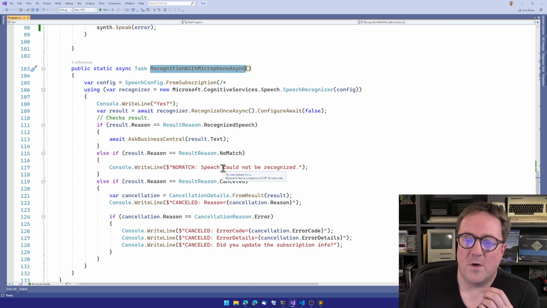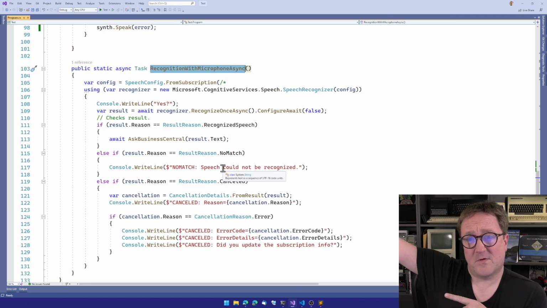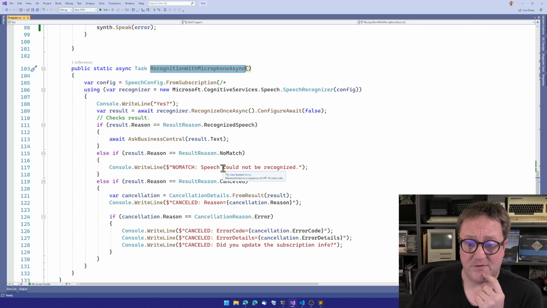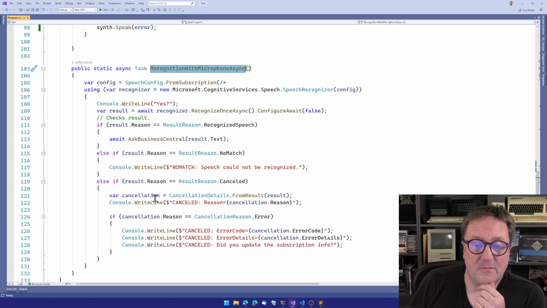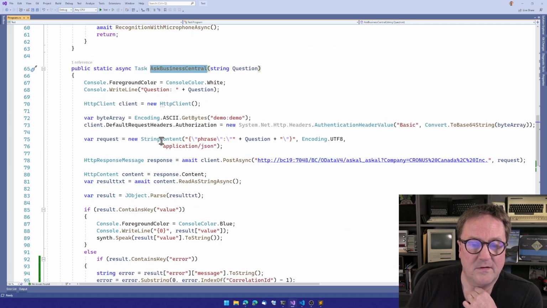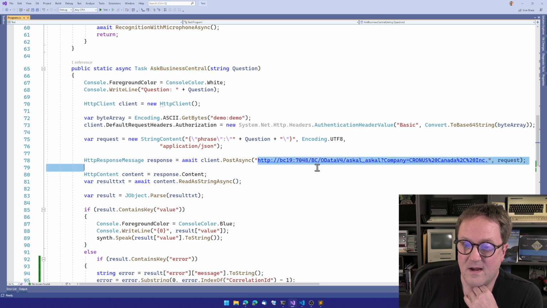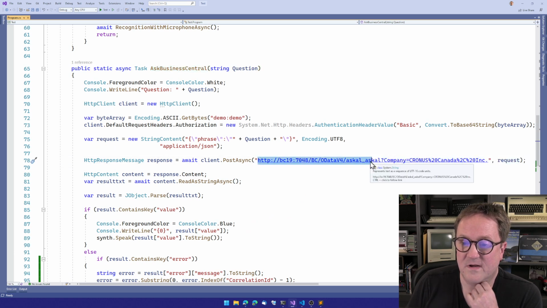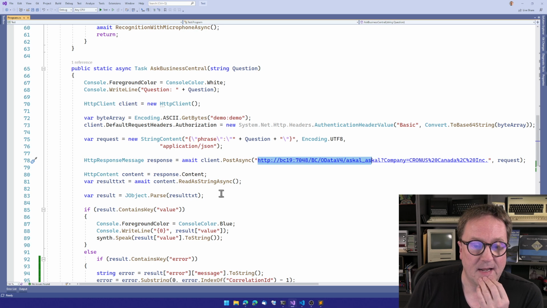And what that will do is stream it up to a speech service in Azure, whatever you say. And when we get something back, we call a function called Ask Business Central. So we get a text back. Ask Business Central simply calls a code unit exposed as OData and sends the question in.